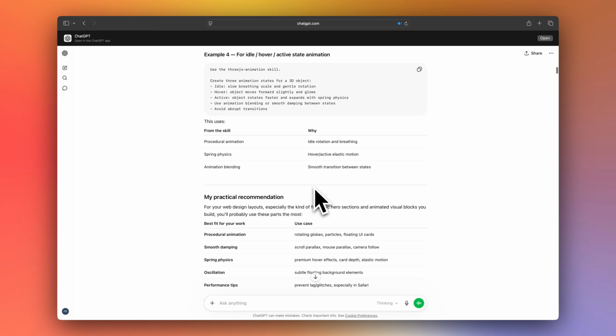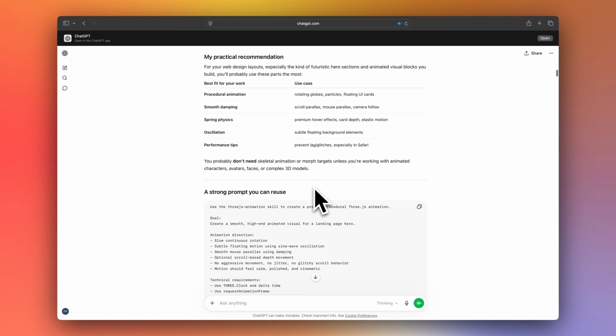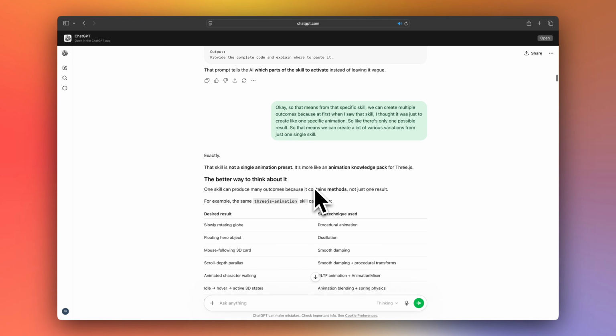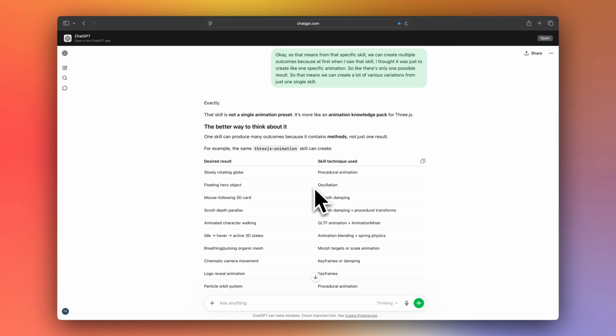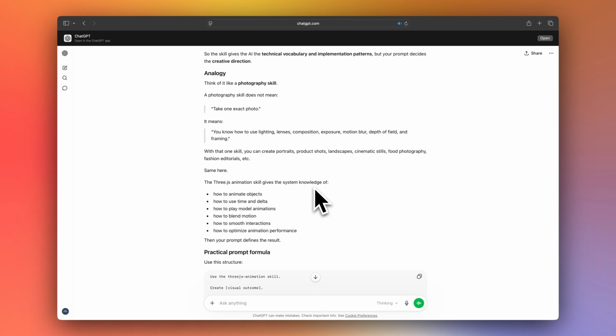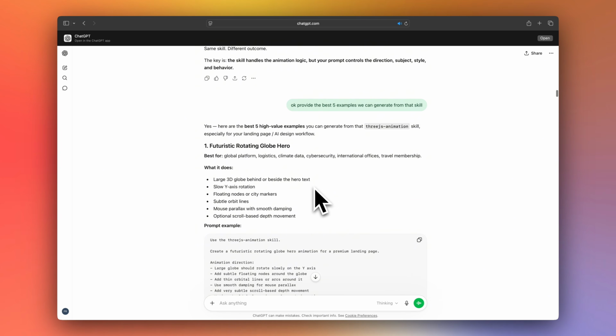You don't need to fully understand the technical file yourself. You can upload it to ChatGPT and ask, "Can you explain what this skill does and give me a few landing page ideas I can create with it?" Then ChatGPT can translate the technical file into simple, creative direction. From there, you pick the idea you like, turn it into a prompt, and use it inside your builder. So for this third UI, instead of starting from a screenshot, I'm starting from the skill itself. The skill gives the AI stronger animation knowledge, and my prompt decides what kind of UI I want to create with it.